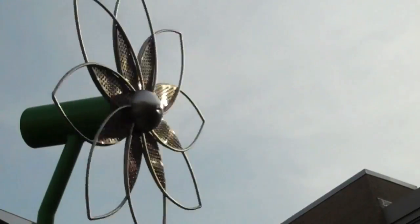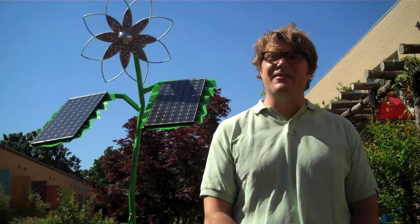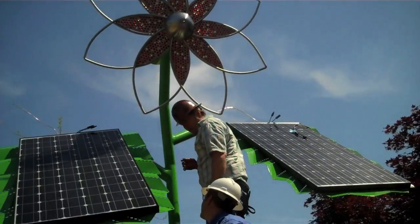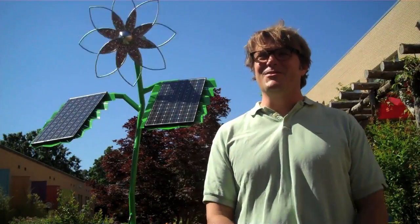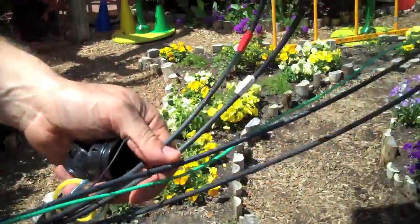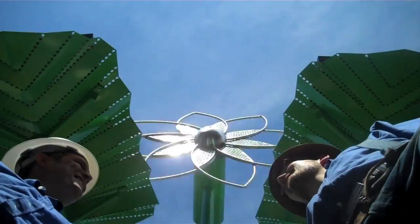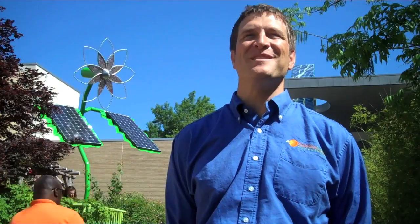This is where art and design somehow diverge — where art is all about me and what I'm making. As a design, this exhibit was a collaboration of a lot of ideas and a lot of inputs. Each of us had some skin in the game, and I believe we hit that goal. It's cool. It works. Kids think it's cool. The message it's conveying about solar — I think there it is. Sun can be cool. I really enjoyed being part of this process, the creative process, meeting some new trade folks at the Triangle that Southern Energy Management can partner with to help put our vision to reality. I want to do another one. Yeah, this is fun. Come on down to Marbles Kids Museum and check out the Power Flower — it's cool.